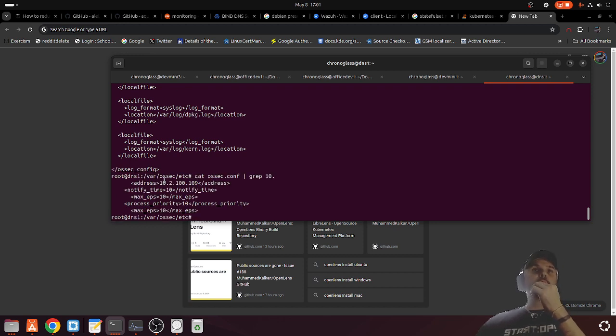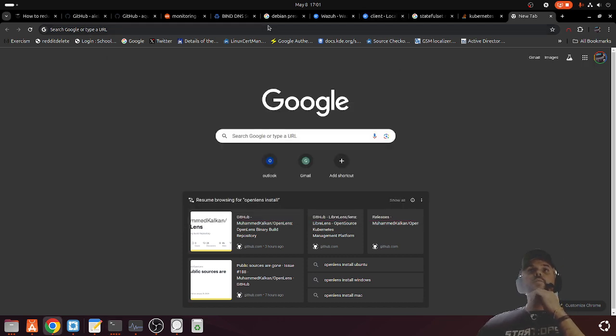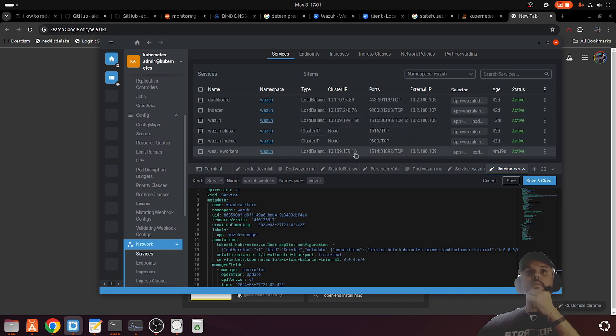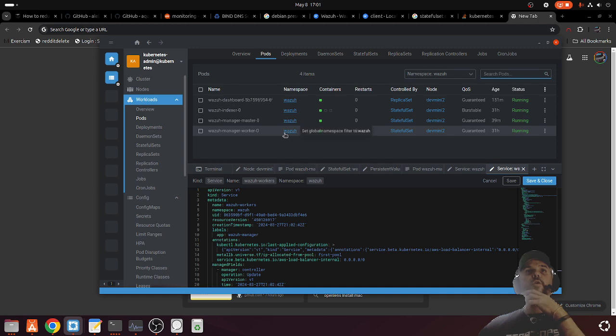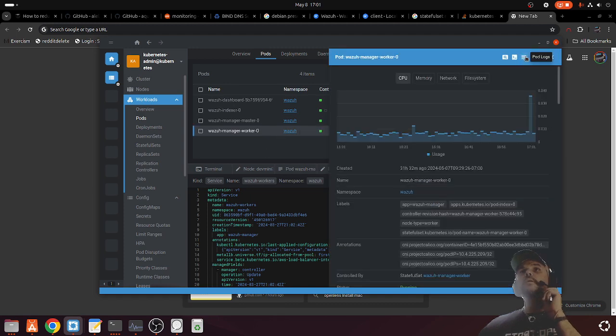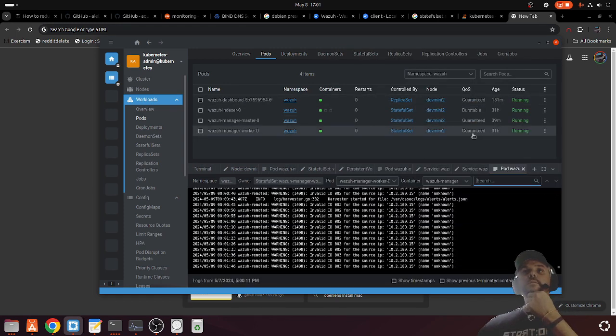Okay, so it was pointing to 109, which is the 1514. Okay, so are we looking at an issue with the worker pod? Invalid ID for the source IP.